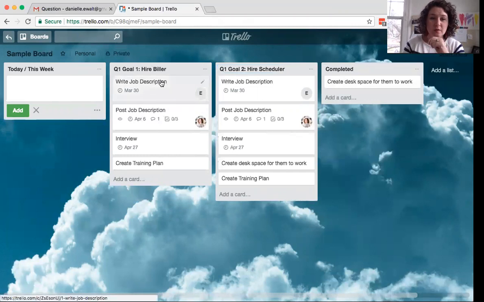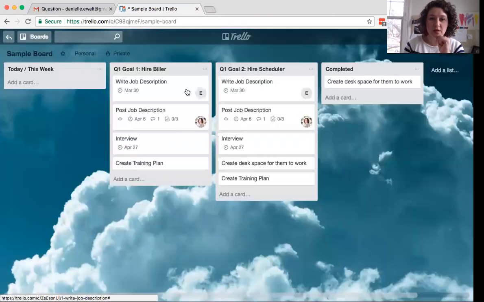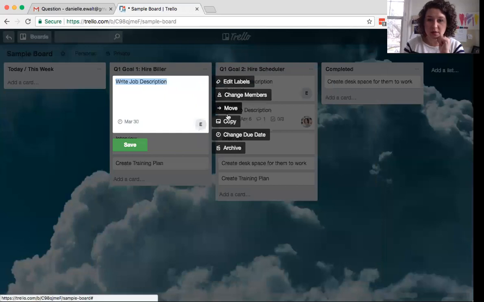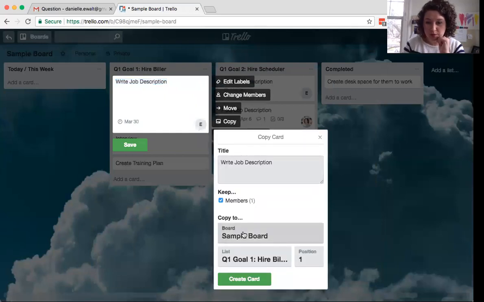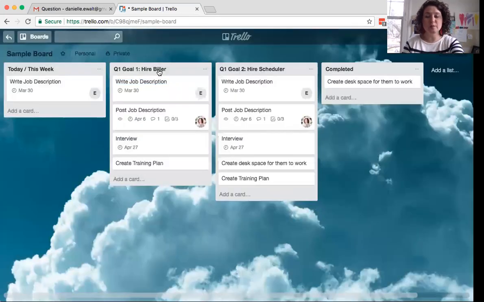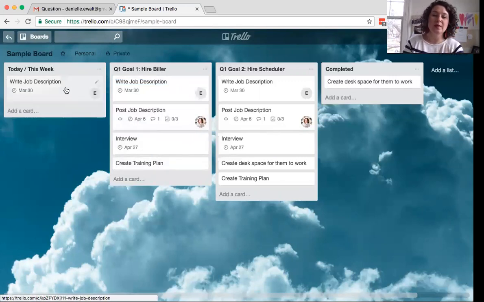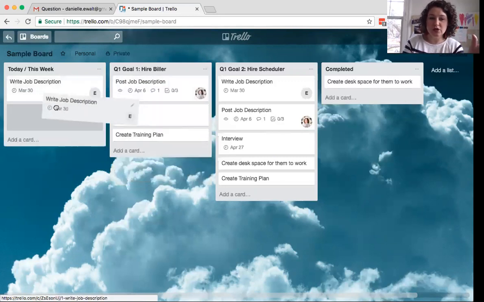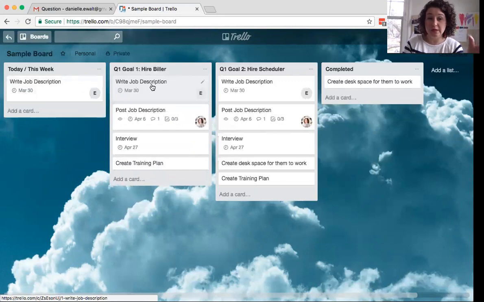So some people will take a card and they'll copy it. They'll say, I'm going to copy this and put it on today this week. Okay. I'm going to add it. So maybe I don't move it in this goal list here, but I'm going to make sure that this is the thing I do this week. I know that I need to work on it. Some people will just move it. Like, you can actually just pick these things up and move them too. Really easy. You can order them. You can move them up and down.